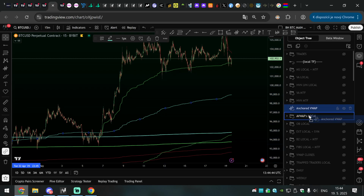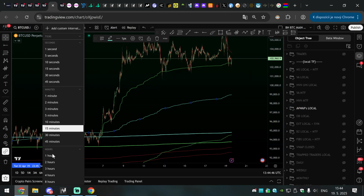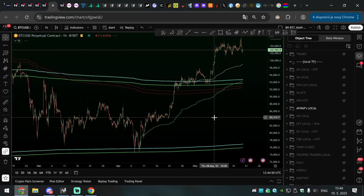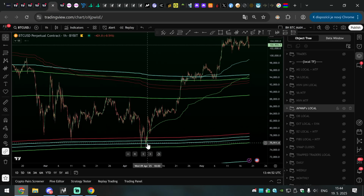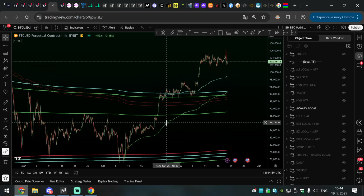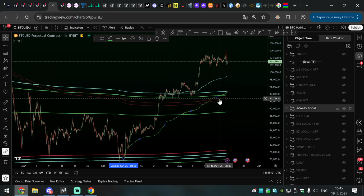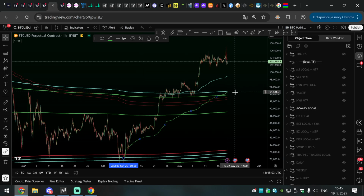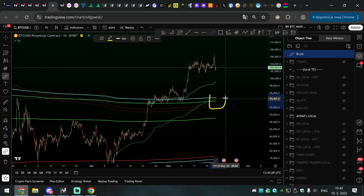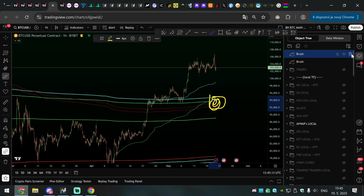and then one more anchor view on 1 hour time frame. Hope it shows fast. Yes, it shows fast. Is now from the 74,000 lows. It's still untested. So for me, this is big support of the overall uptrend on a high time frame. It's now currently at 94,700, let's say. And you also flipped all those previous resistance anchor view ups into support. So again, future support is here from anchor view ups.